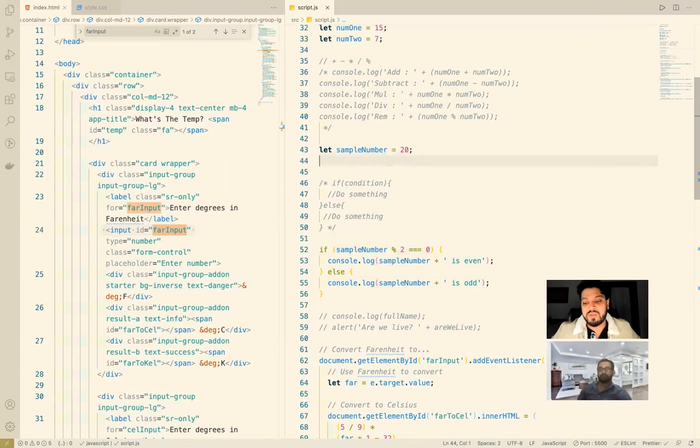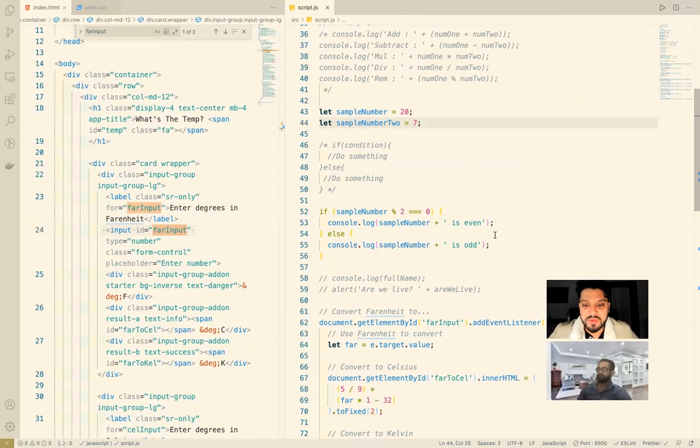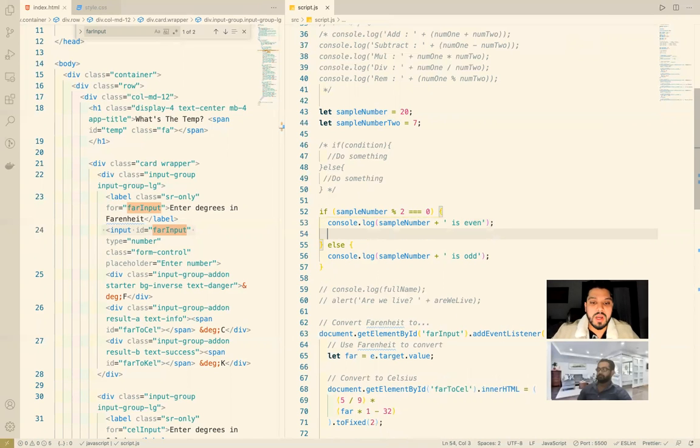Not only do you want to find out if it's even or not, but if the number is even, you want to see if sample number 2, and we'll define it as, say, 7, is smaller than the first number.